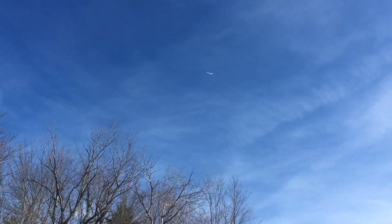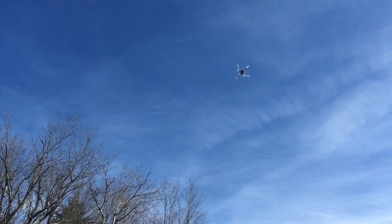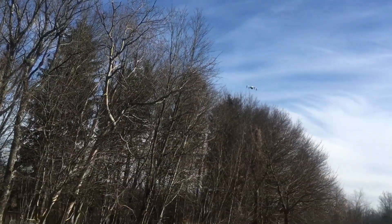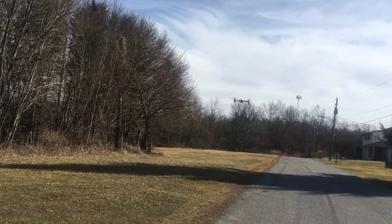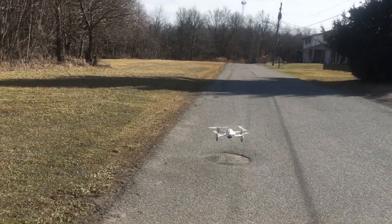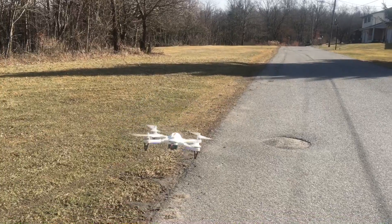I got to remember there's wind up there. Wind grabbed that quick - we're coming down quick. I'm not trying to lose it. I just got a battery warning now. So maybe the motors are a higher draw on this than the Sky Viper, because I don't think that was 20 minutes.